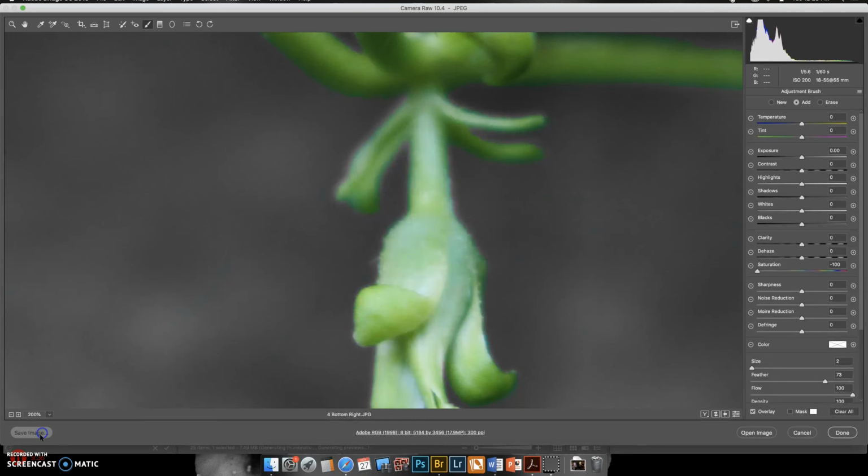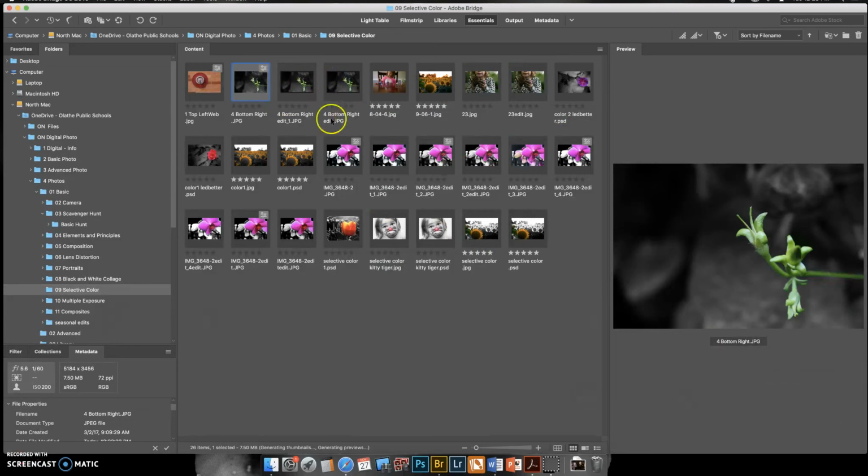And now I can go ahead and save the image again. And then press done after it saves. I always want to wait until it's done saving until I press done. And that is my first save. This is my second save because it put an _1. If I did it again, it would have an _2. All right, and there it is.